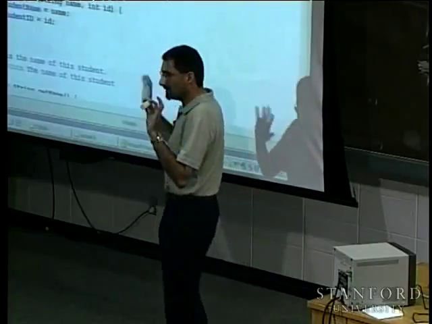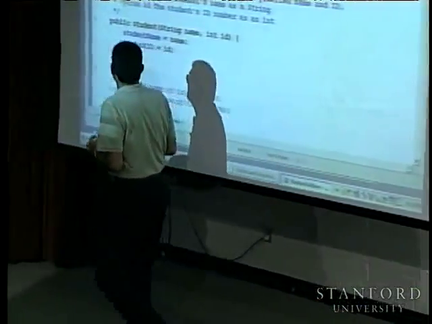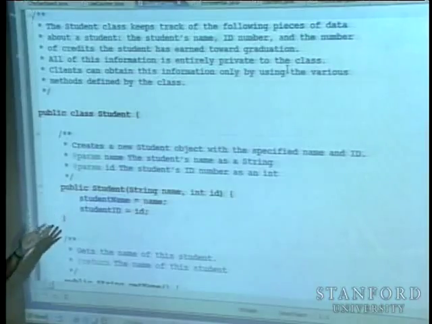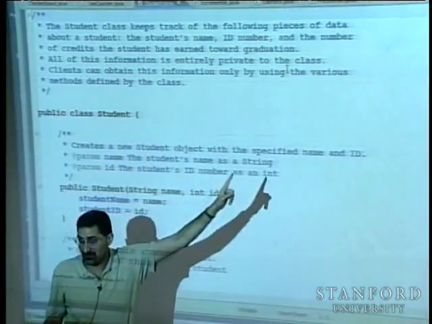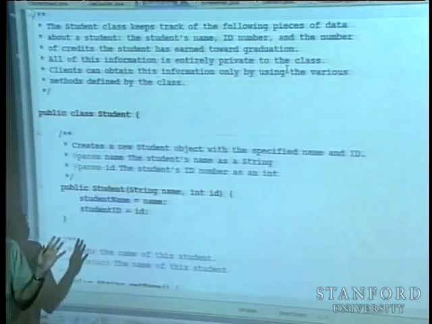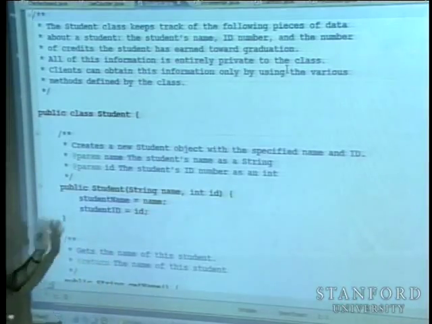The book has an example that's a little bit more involved, but I'm going to give you a real simple example here. So what are my constructors? How do I create something as a Student? Notice the class Student does not extend anything. So all students are just objects. I'm not extending anything else. They're just objects.